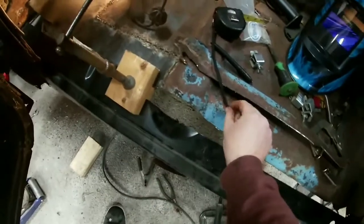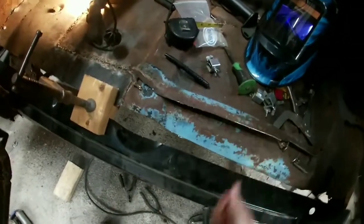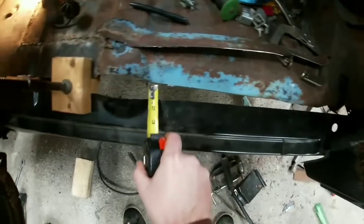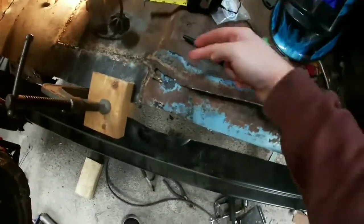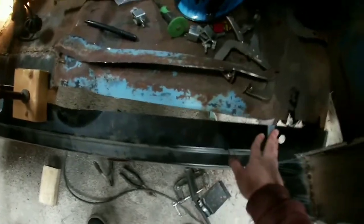Well, since I realized the mistake when I cut this, I got the clamp moved over here. This is the original piece of floor that I cut out. So what I'm going to do is take the tape measure and measure how wide the gap is every couple inches, transfer it to that, and then I will cut this to fill this back in and get that all welded up.